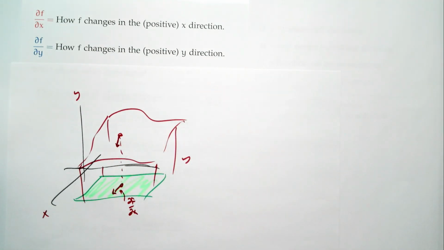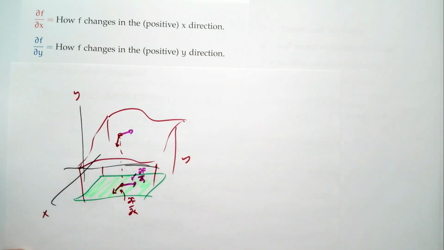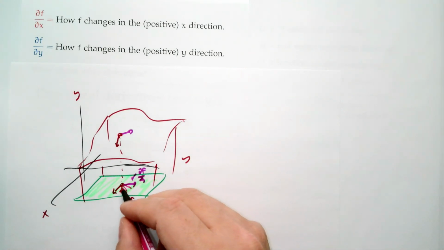What's happening? If I want to know partial f, partial y, that says, okay, suppose in the downstairs I'm moving this way. So here, I want to understand what is partial f, partial y. So maybe on the surface, maybe I'm moving that way. So the partial derivatives give me information about how I change in two directions. Now I'm emphasizing the word two directions because how many directions are there? Infinitely many. Because I can go lots of different ways.